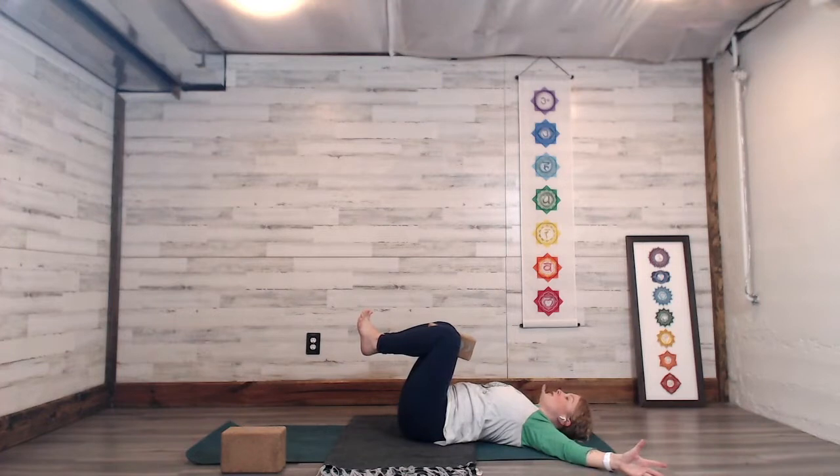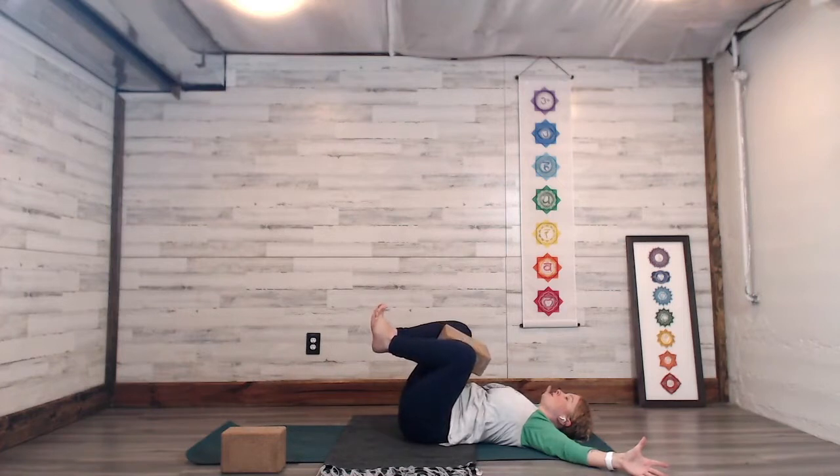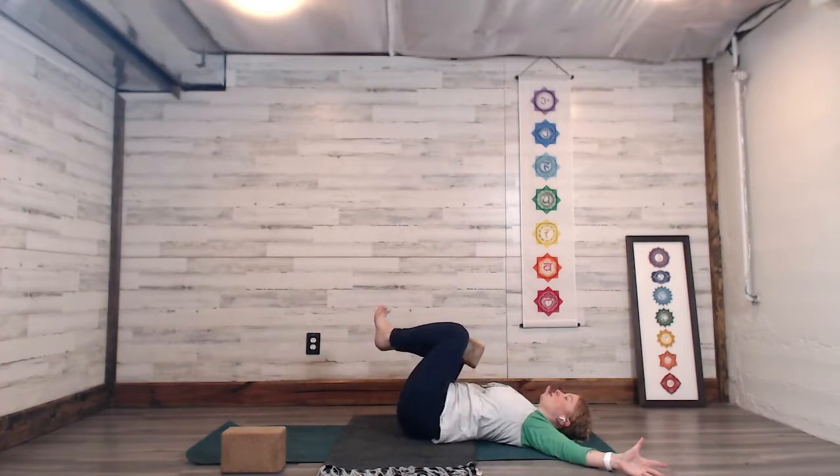Just going to do a little bit of twisting from side to side. Now, the deeper you go in the twist, the more challenge it is for your back. So any spinal issues, you might just be twisting a little bit. So we're going to rock a little bit to the right, passing through the center, twisting just a bit over to the left, passing through the center. And so just make it real fluid.